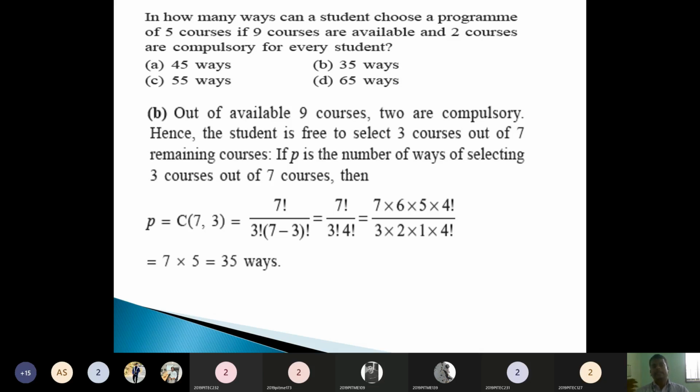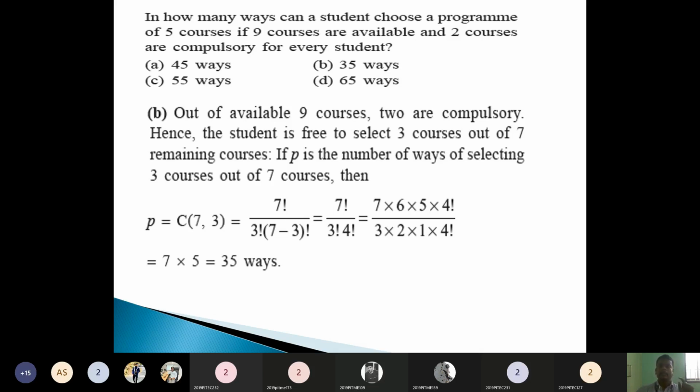If I select one particular person in a different order, I mean, select them last, that is not a different selection. Okay, carefully do it. So combination differs from permutation in that manner. Keep that in mind. So selecting the team, selecting the committee, football team or cricket team, those kinds of problems will come under combination.